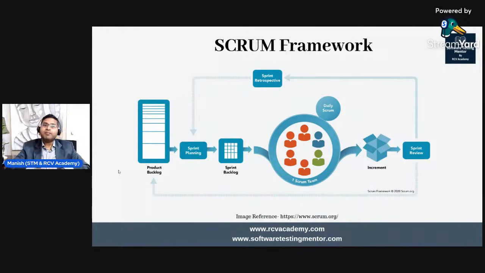An epic is something which is a big piece of work that needs to be further broken down into user stories. Say, for example, if I take an e-commerce website, an epic would be the checkout functionality, where a customer comes in, adds the item, and then checks out.